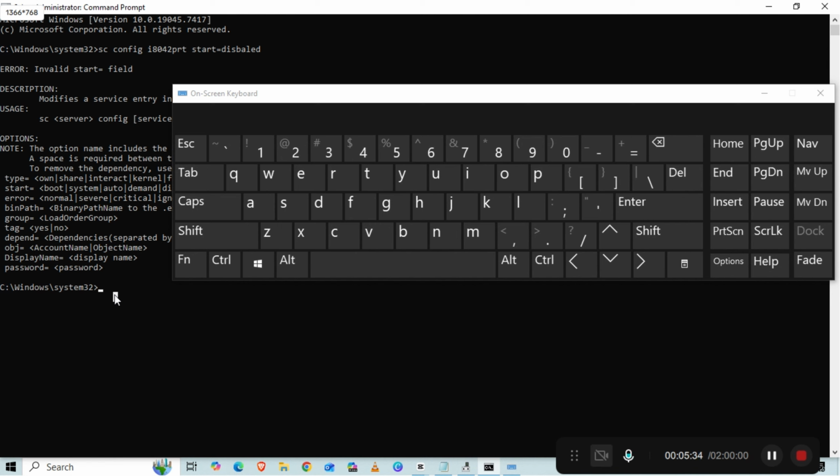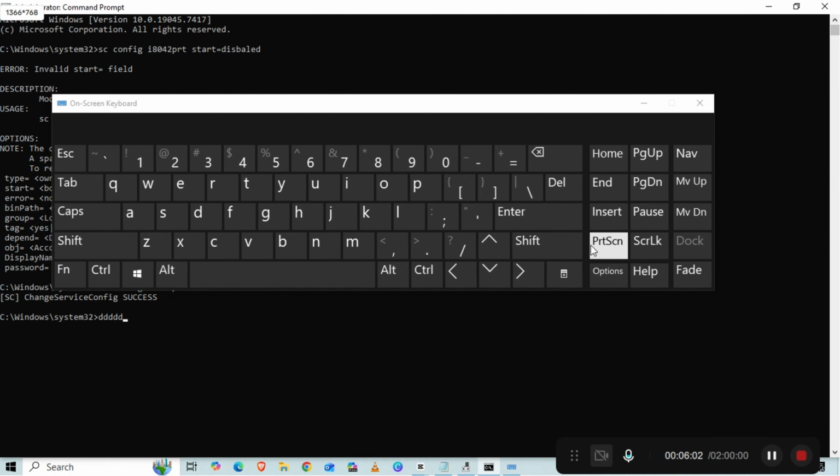Okay, so let me correct it. Okay, then type. So if you see, it shows change service config success. So if I now type anything, I will be able to type it. So what I have to do is restart the system. Okay, so I'll just pause the video here and we can restart the system.